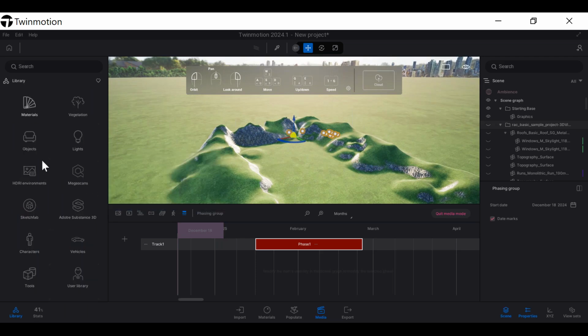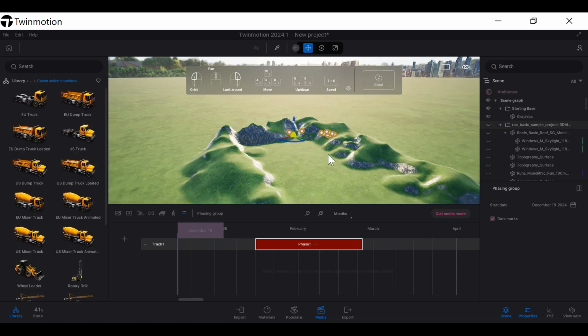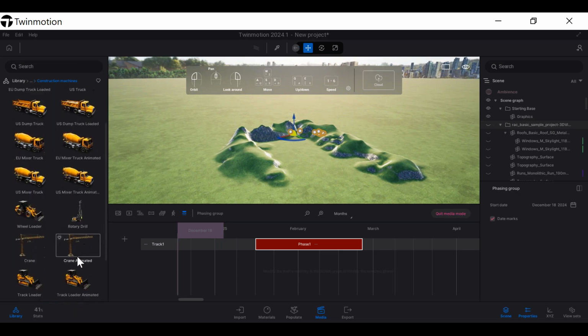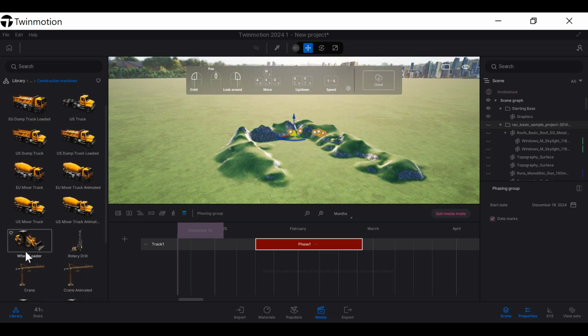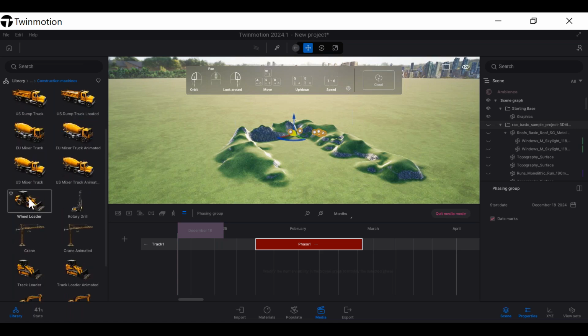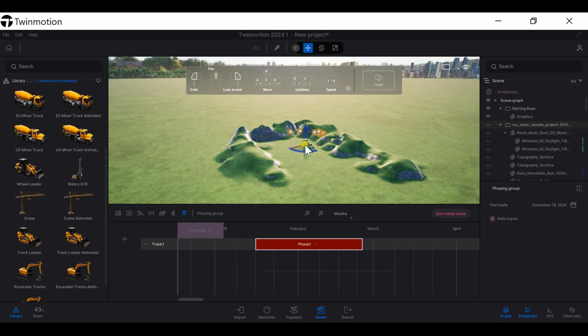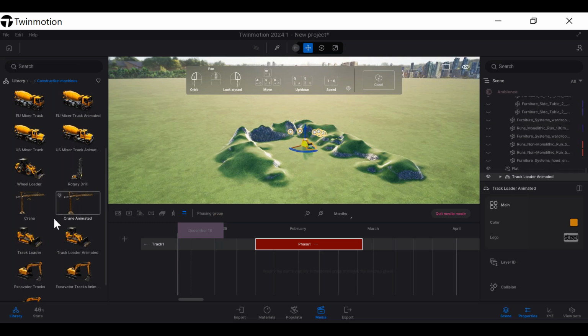What I'm also going to do in this phase is utilize the vehicles, construction machine. So first and foremost, probably don't need a crane, but maybe we want something like a track loader like this. Animated.